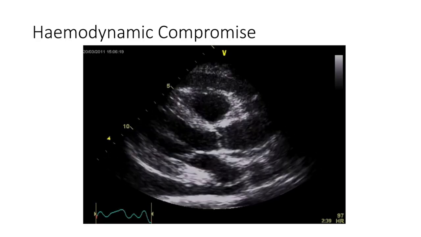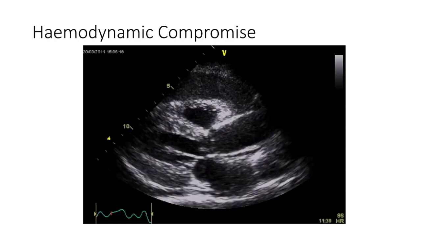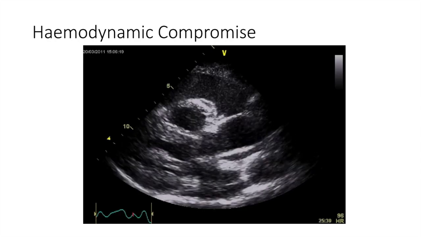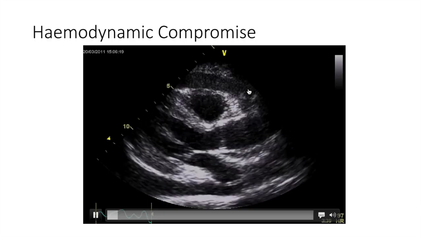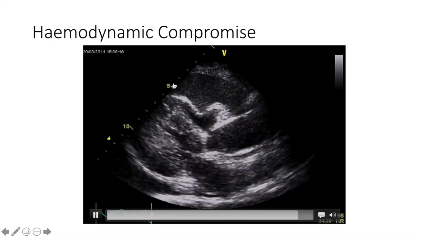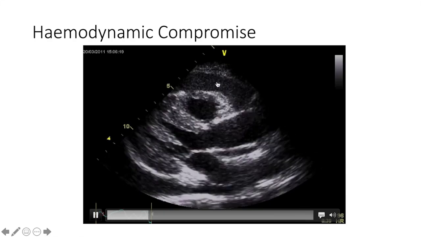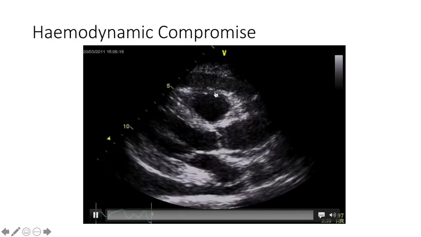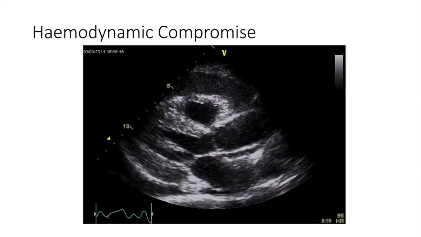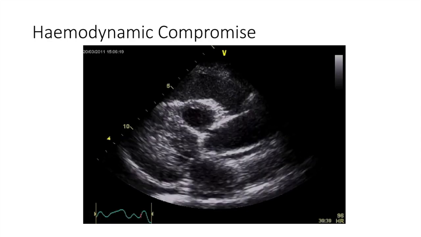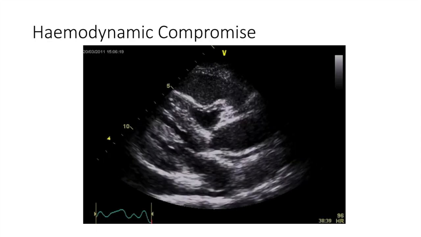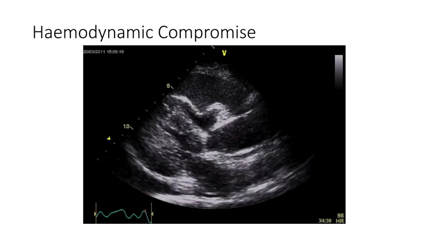This patient, without telling you any clinical features, should raise alarm bells. You can see the pericardial collection appears very, very large indeed. And if you look at the right ventricular free wall, it looks like it really is being heavily impacted by the external pressure of the pericardial fluid. That impacts its filling, and therefore the cardiac output is markedly reduced in this case.